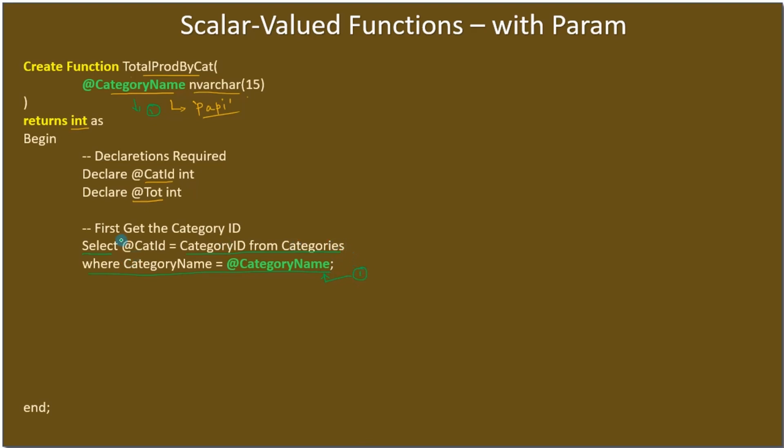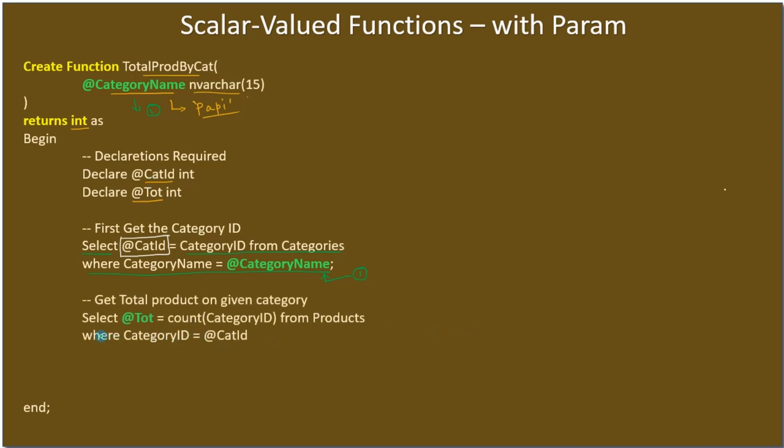So the return value we are storing in the category ID variable. Here is the cat ID. Whatever this select query returns, select category ID from categories where category name equals the name passed in, this will get you the category ID, and we assign that integer ID to our variable.